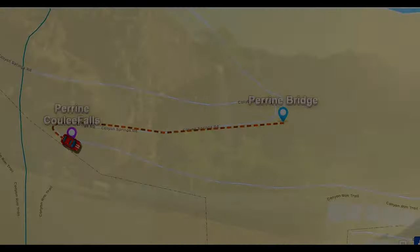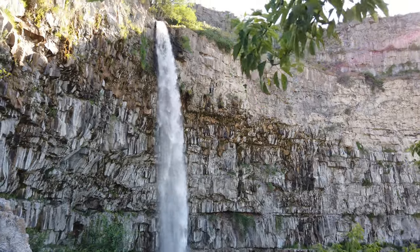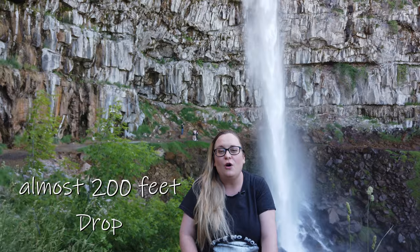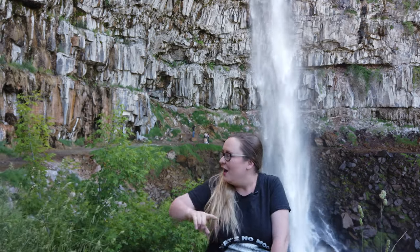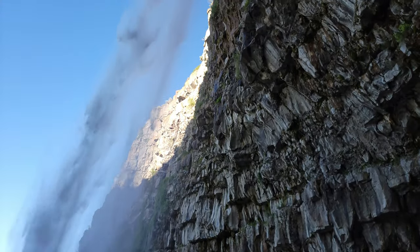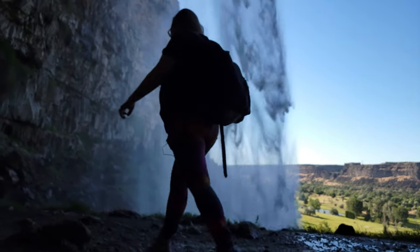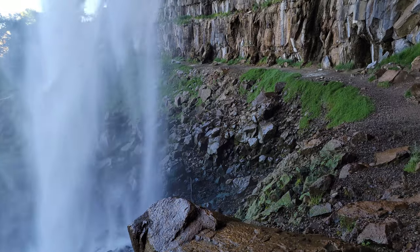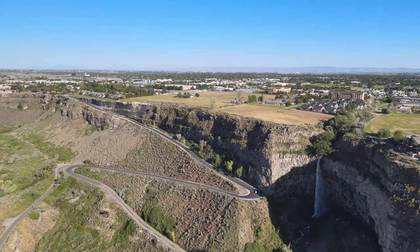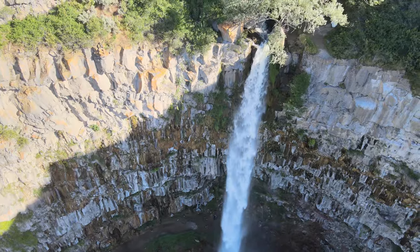Another must-see site in Twin Falls is a spectacular tall waterfall called the Perrine Coulee Falls. These waterfalls are about 200 feet tall and they are so magnificent — it's one of the most beautiful waterfalls I've ever seen in my life. Something really cool is it's a very short hike and we can actually walk behind the falls. The unique basalt column cliff behind the falls gives them a very Icelandic vibe, reminding me of the waterfall Svartifoss that we were hoping to see on our Iceland honeymoon we had to cancel because of Covid. The waterfall looks natural and remote but it's easily accessible from the road, though this area can be very dangerous for people who aren't careful — we actually saw a guy almost fall into the pool below because he was trying to take a selfie on a slippery rock. Idaho's untamed beauty inspires respect for nature.